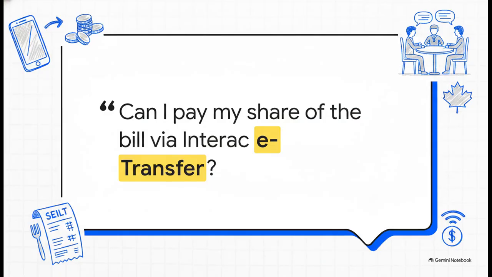You'll actually hear this exact scenario all the time on the exam. Characters will say something like, "Hey, can I pay my share of the bill via Interac e-transfer?" Usually when they're splitting a restaurant bill. Recognizing that this implies a quick, phone-based, instant transaction will completely help you nail questions about how the characters intend to settle up.